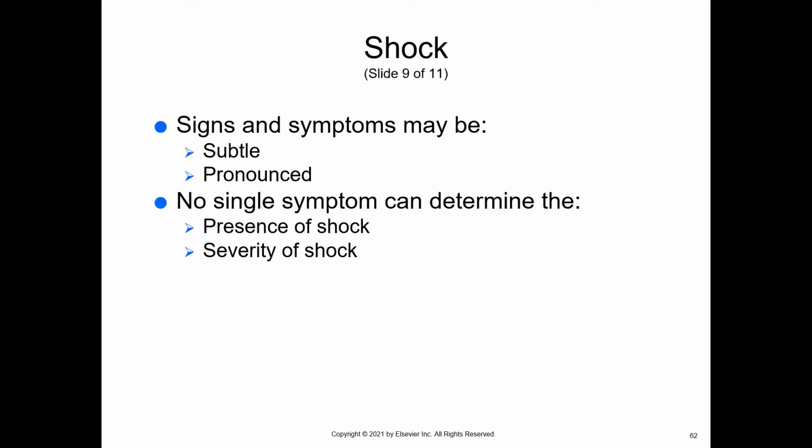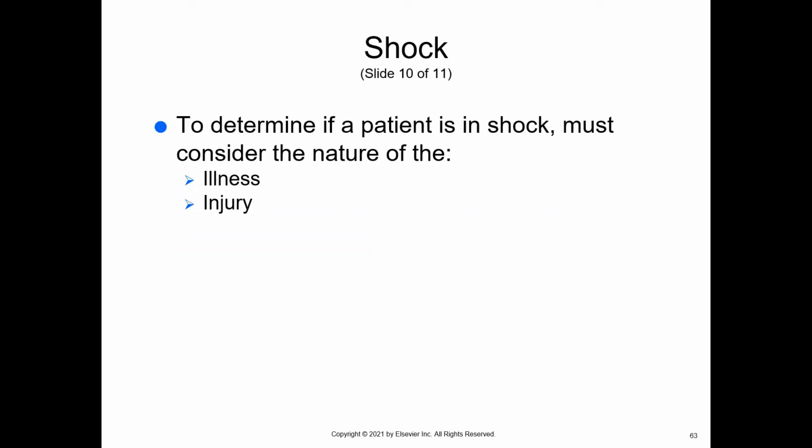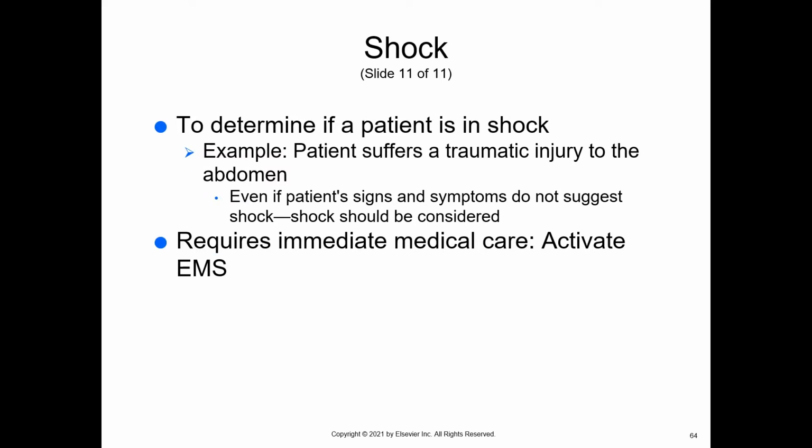Signs and symptoms can be either subtle or very pronounced, and no single symptom can determine the presence of shock or the severity of shock. To determine if a patient is shocked, you must consider the nature of the injury or illness. An example, the patient suffers a traumatic injury to the abdomen. Even if the patient's signs and symptoms do not suggest shock, it should be considered because with trauma to the abdomen, we worry about internal hemorrhaging. It requires immediate medical care, and you should activate emergency medical response.